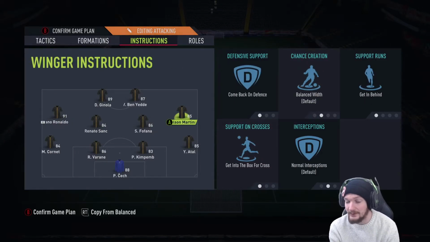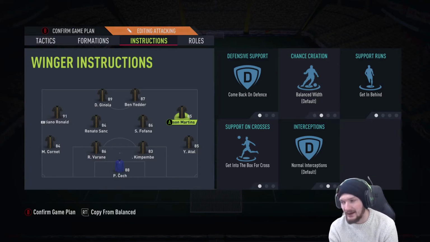Moving on to our left and right mid, they are on come back on defence, get in behind, get in the box. So they're just literally running backwards and forwards. It's very useful. It is very useful.